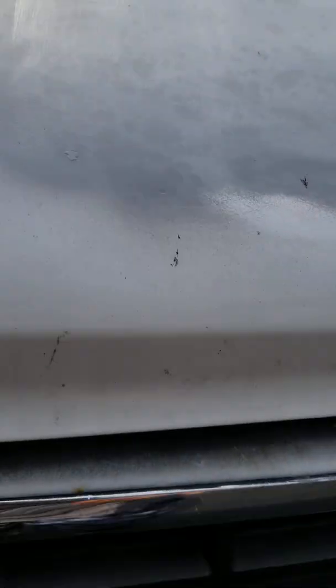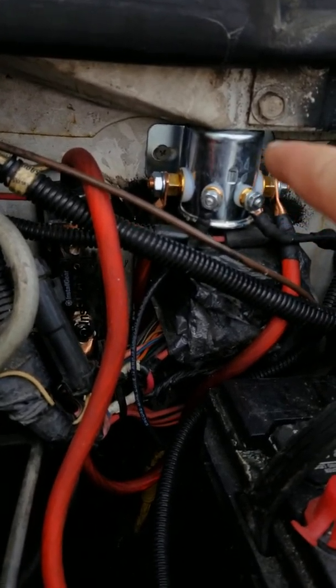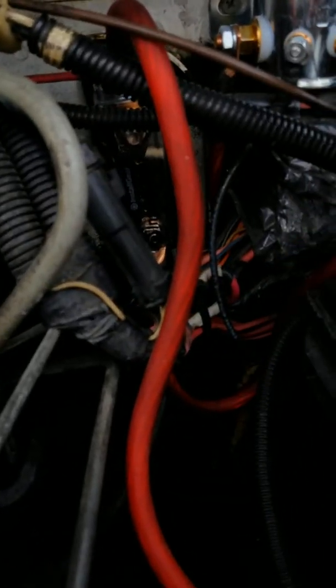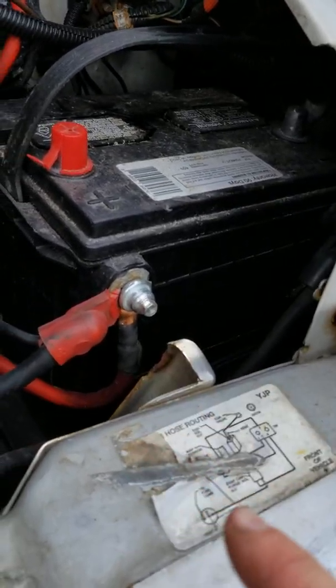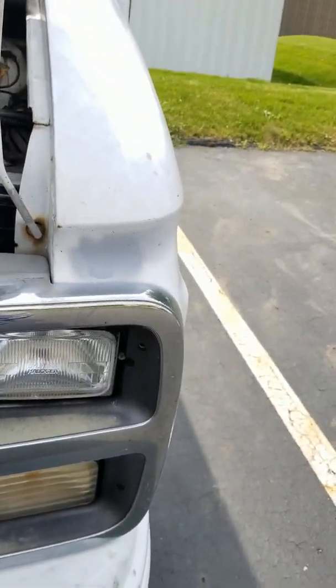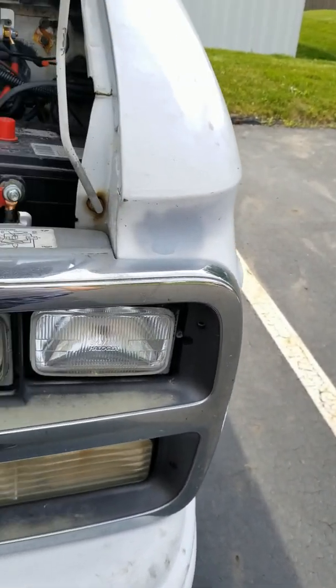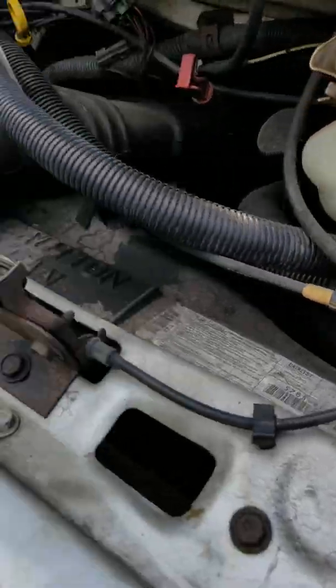My husband put little dents on the top of the hood when he was working on it. Here's the other part I was telling you about that connects back to the battery. These installation lines all run to my main battery. So if I'm not getting enough sun to charge my batteries in the back from my solar power, all I've got to do is start my van for five minutes or so and it charges up my batteries and keeps them going.